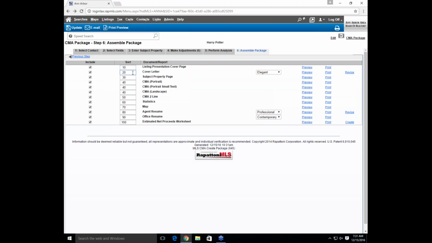So if you want your cover letter to be first, you just update that to number 10 or give it number 5. So that will be the first one, and then your listing presentation page will be at the very bottom, subject property. And over here on the right-hand side, this is allowing you to include or exclude certain types of reports or pages. Now if you want to take a look at what you have here so far, go ahead and hit print preview, top right.